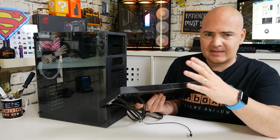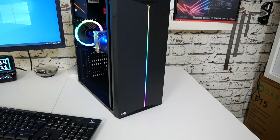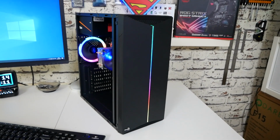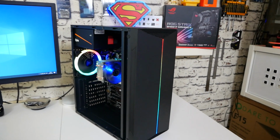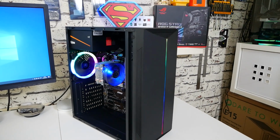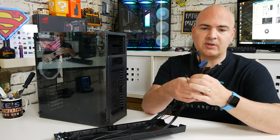Looking closer at the side you can see the ventilation slits there, which aren't going to do a great deal. Obviously this isn't an airflow orientated case, but it will allow some airflow. A slightly nice addition, although very small, is the Aerocool logo in the bottom here, which actually does look quite nice and gives it a slightly more premium look to that front panel. Looking at the connectivity, all the cables actually have been really nicely blacked out, which is always a good thing to see.